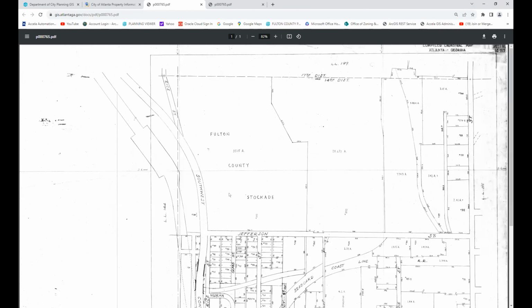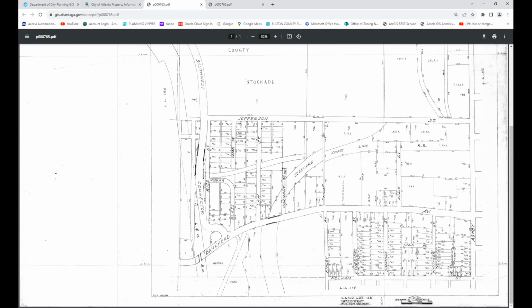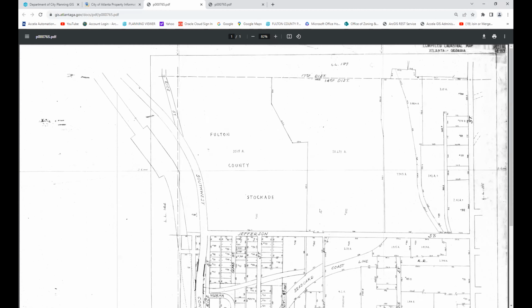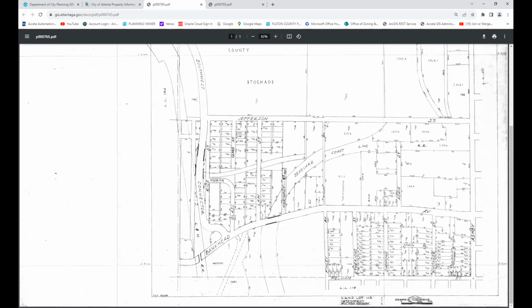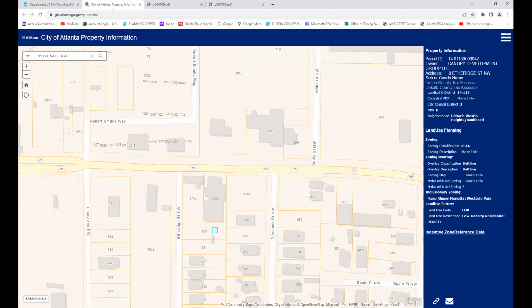Oh, there it is. Okay, so this is the old Mylar, the original drawn cadastral of this area itself. We still maintain this, even though we've already completed a process of digitizing it. So we have a digital version and we have the original Mylars. But like I said before, all of these are links that you can go and pull up additional information for that parcel.